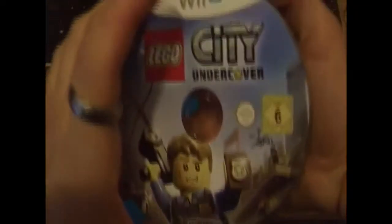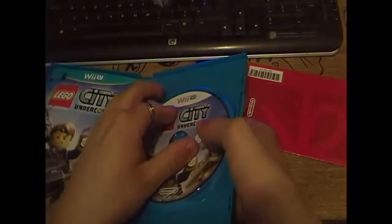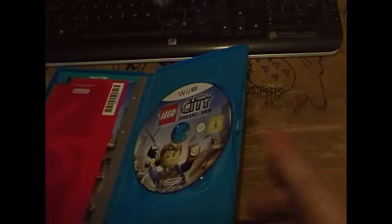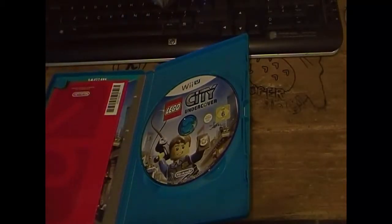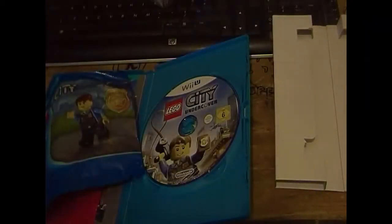Disc. Lego City Undercover. And it's a Blu-ray disc. Yes, it is a Blu-ray disc. I figured it out. Okay. And that's pretty much what you get in the game. You get the actual game itself. You get a mini Chase McCain figure. This to put it in. And the box. So overall, nice bit of kit you get with this game.